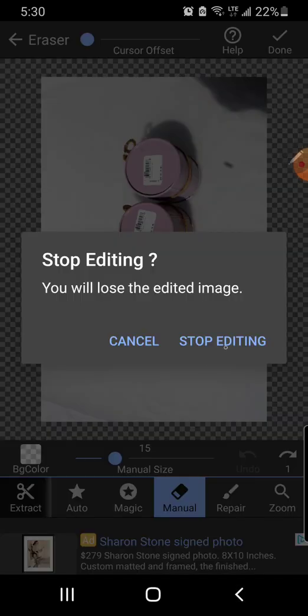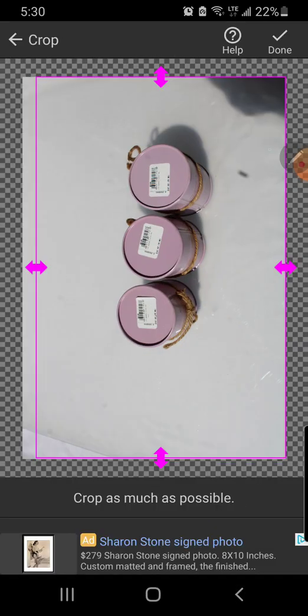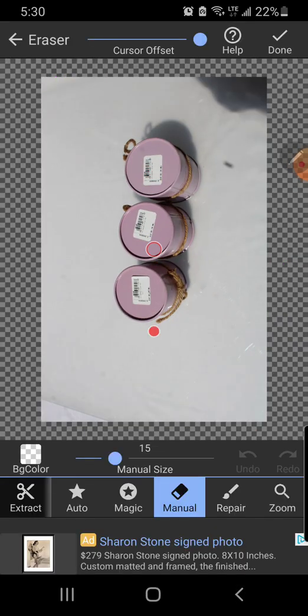So what I'm going to show you also is, once you pick your photo, you're going to notice this thing called cursor offset. I'm using a stylus. You're going to see this little bubble here.